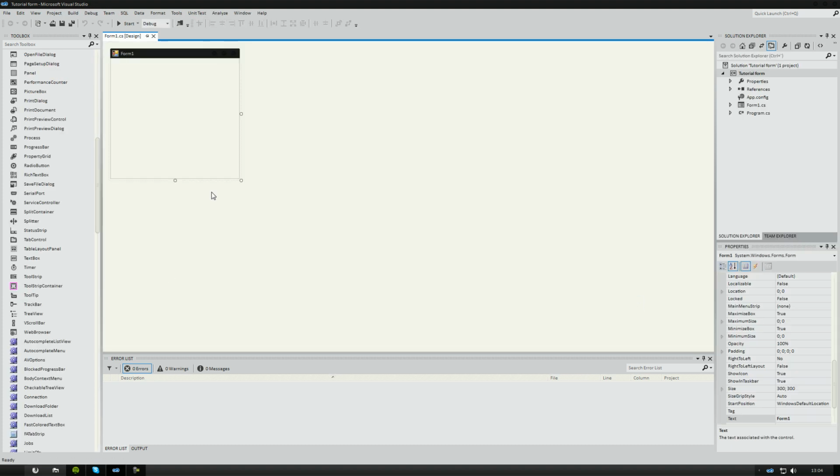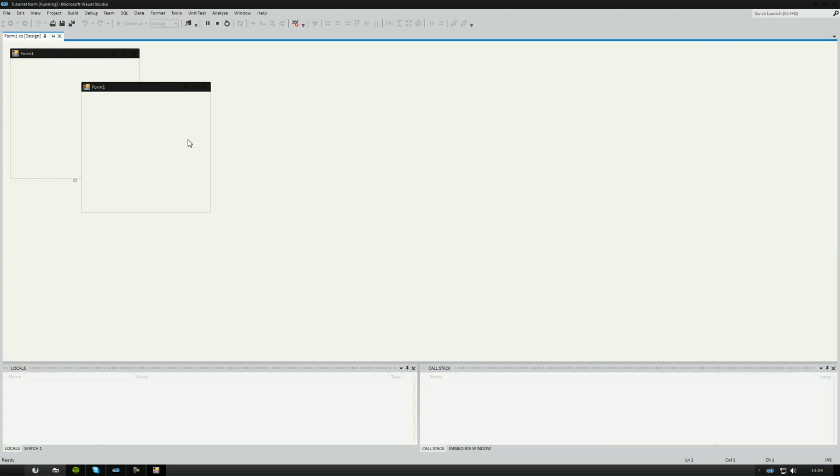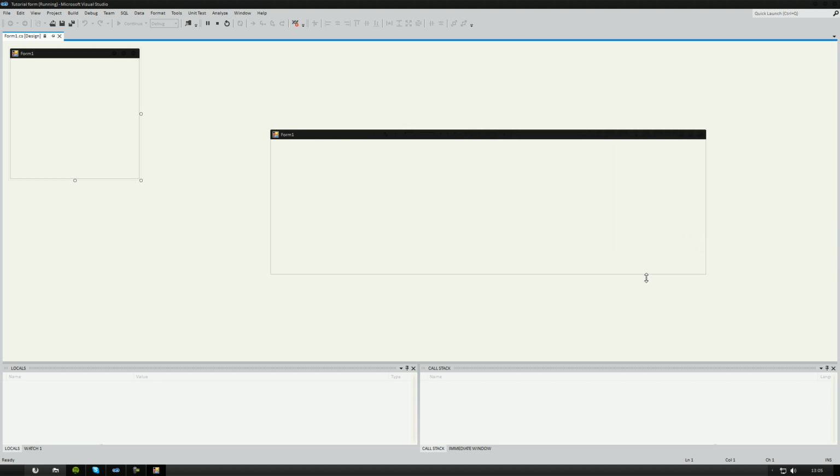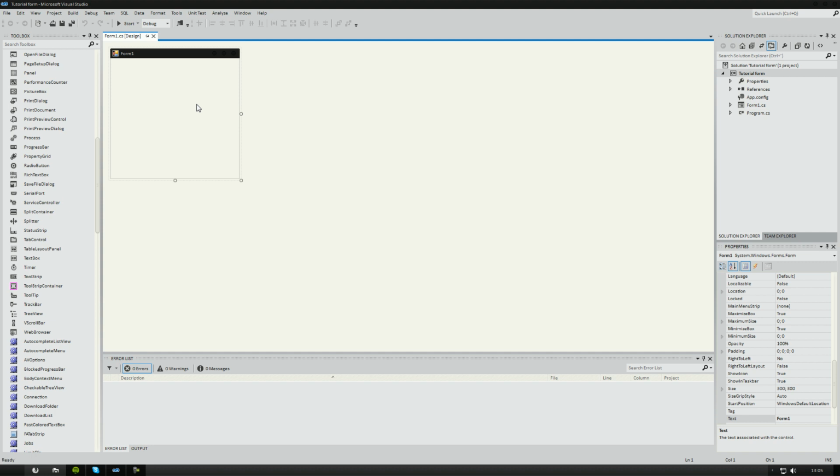Well, this is our program, and this is the whole program. Not that funny. It is a form. You can resize it, if you can grab the things. And my mouse is flickering because I'm recording, and that's quite annoying. But you can see, you can resize it and stuff. But I want to put stuff on this, or well, I want to have a text on it.